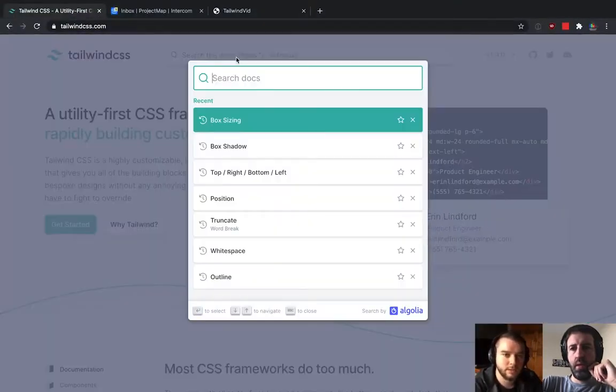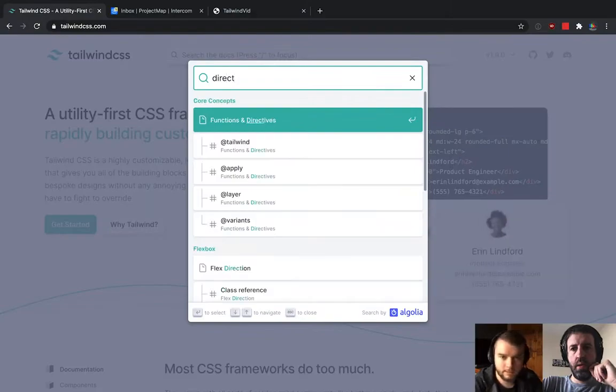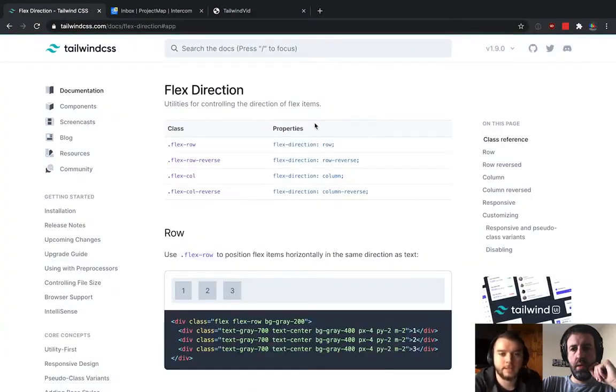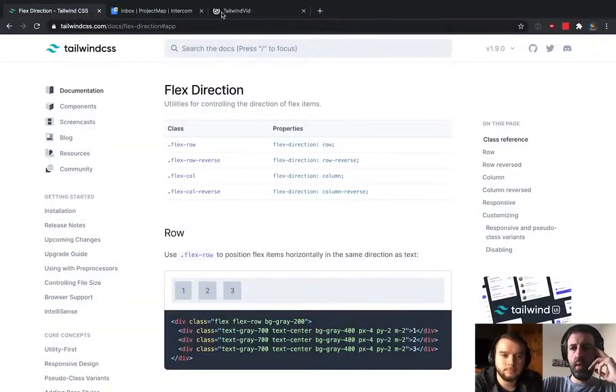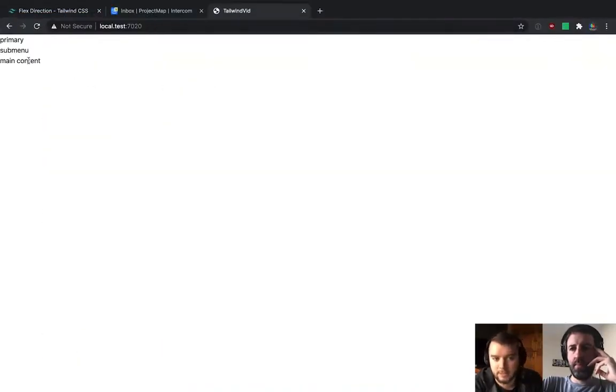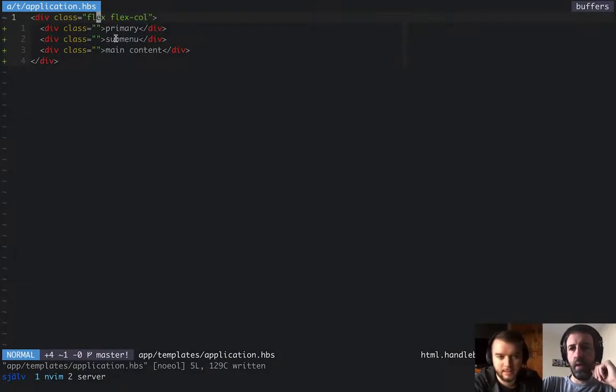The Tailwind docs are actually quite good for this. Flex direction. There's a couple of different options here: row, column, and then the reverses of those, which we'll get to in a bit. The default is row, but I'll show you what happens if we set this to column. Then that'll stack them on top of each other. That's more of a normal block level layout, right? If I had put divs on top of each other, I would expect them to just stack. If I get rid of Flex entirely, that's what it would do. But the default is actually what we care about here. So we can set this to row.